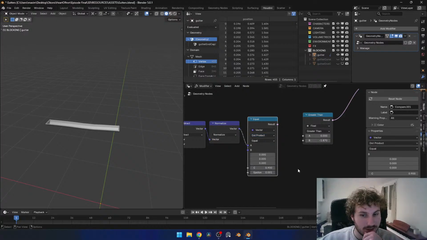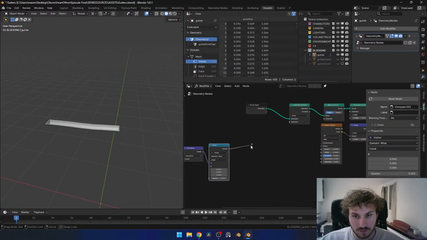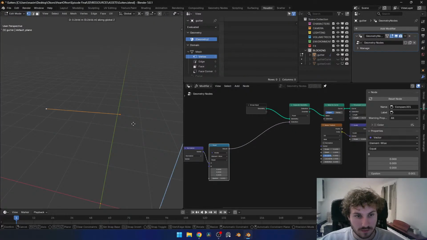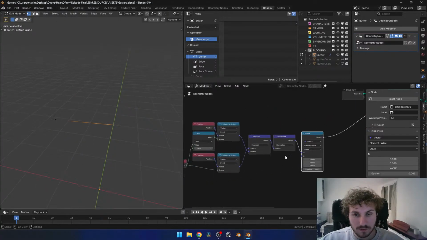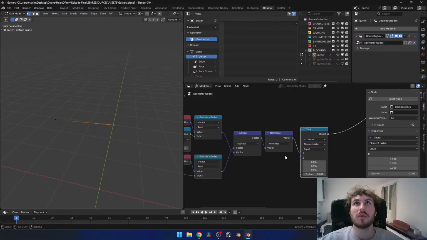No, actually, I don't have any idea what I'm doing right now. Wow. What is element-wise? What's the result of that? So now we just have the direction, but I don't want the direction.